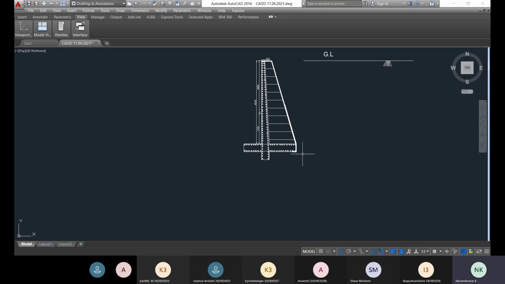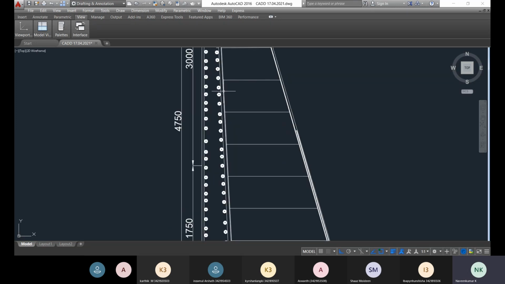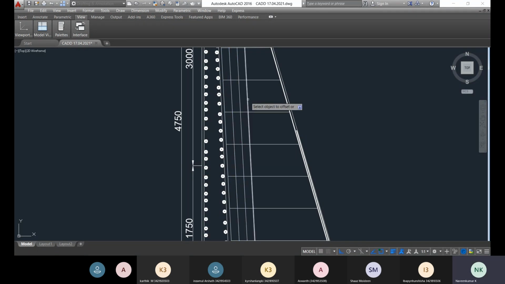For the vertical reinforcement detailing, we're going to provide the bars at 110 mm spacing. 110 mm spacing in the sense that from this outer surface of the stem, the steel rod is provided at a distance of 110 mm. For that you can use the offset command, O enter. Specify the offset distance, that is 110. You click on the source object and click outside likewise.